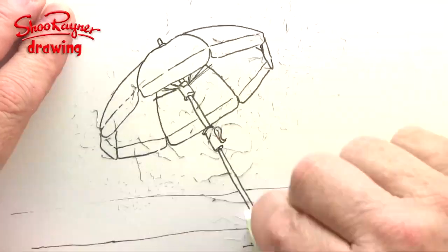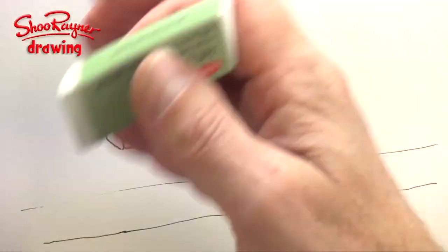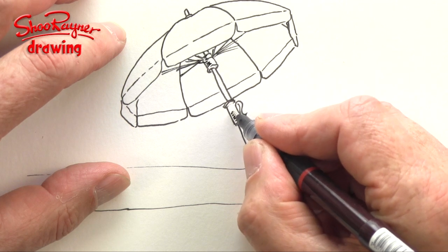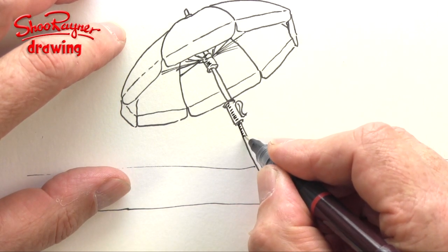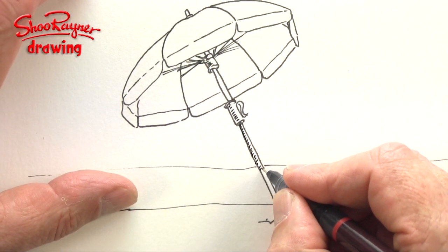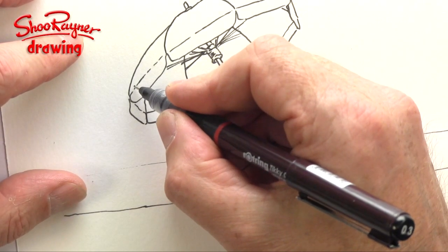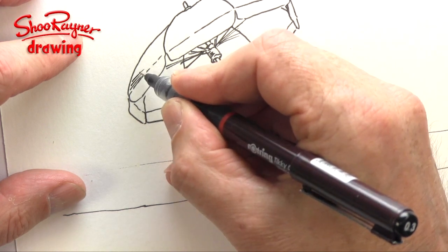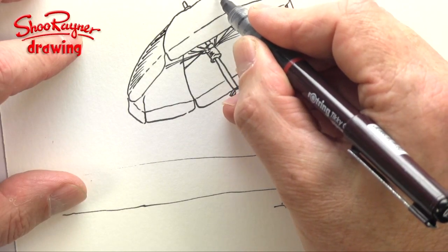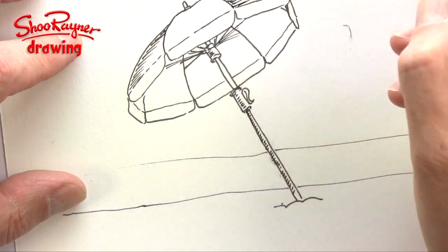When you're sure the ink is dry, erase those pencil lines. Put a little bit of shadow up the side there. Not sure why I'm putting it on that side, really. I'm imagining the sun is coming this way because that's why you put a sun umbrella up. And you're going to get two different shades. So I'm going to put a bit of shade there, and slightly curve the flicks as I do that.